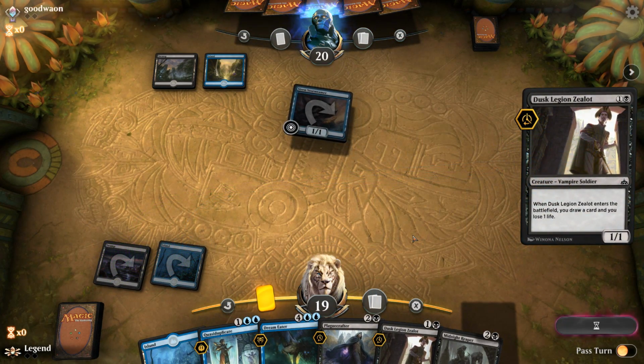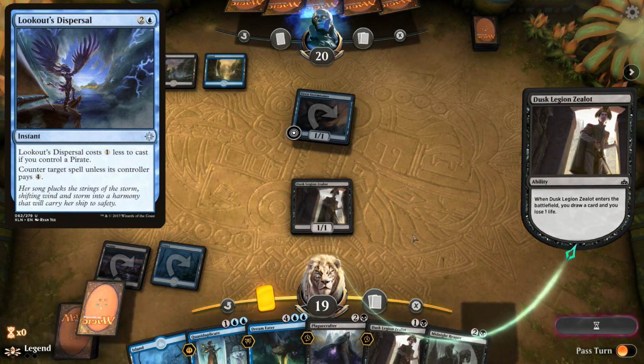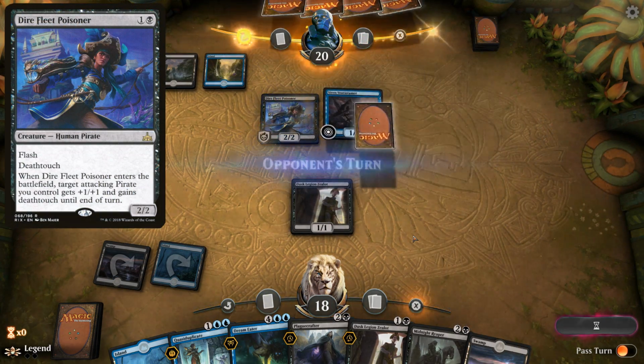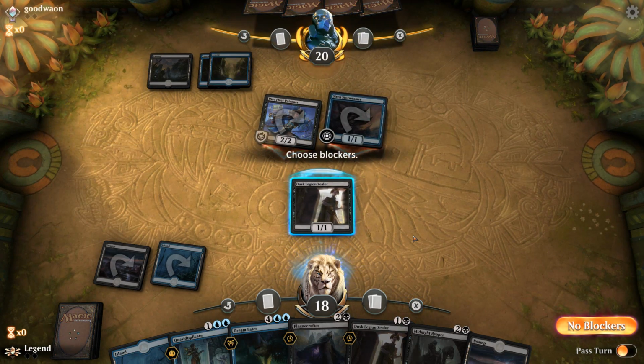So our opponent could have a Lookout's Dispersal here for 2 mana since the Stormtamer's a pirate, but they let it resolve. End of turn Direfleet Poisoner. So it does look like a blue-black pirate deck. Gets in for 3, we'll take it.